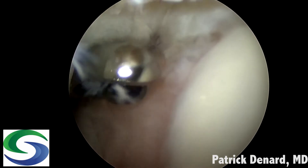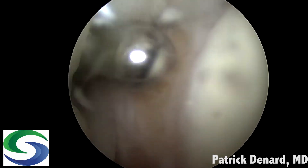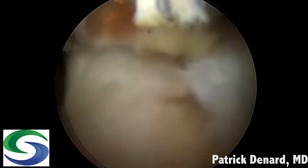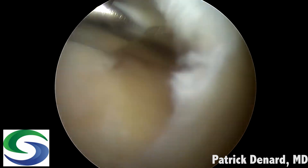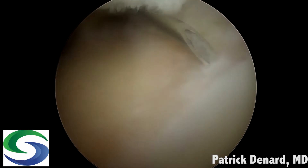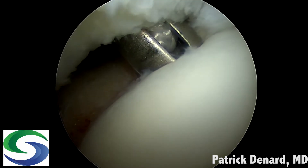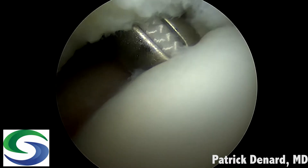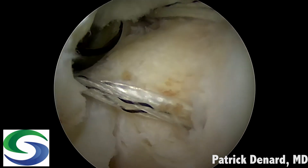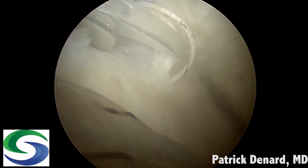Final case example: a left shoulder in a gentleman in his 40s. Here is the exposed footprint again with minimal retraction; the biceps tendon is also intact. Inspecting the subacromial space, there is very minimal retraction of this full thickness tear. Because the entire footprint is exposed I want complete footprint coverage, so I use the spinal needle as a guide and place a 2.6 mm knotless fiber tack anchor anteriorly with a punch. The posterior anchor is then placed. You can see how small that footprint is — with a larger anchor it would be difficult to place two threaded anchors.